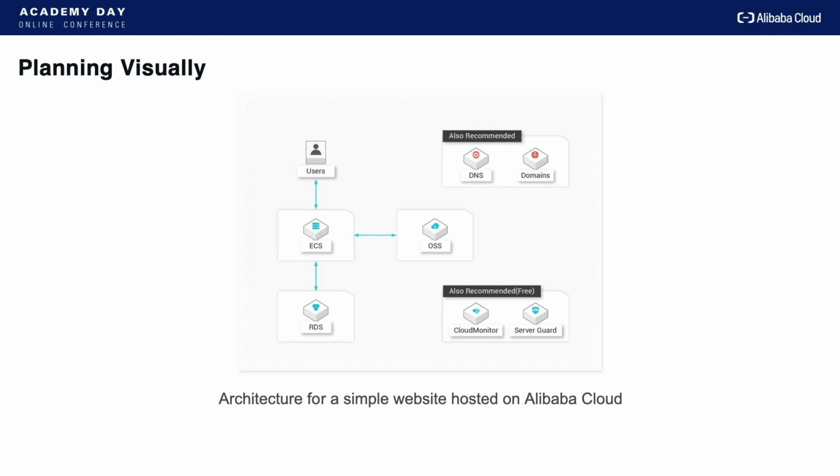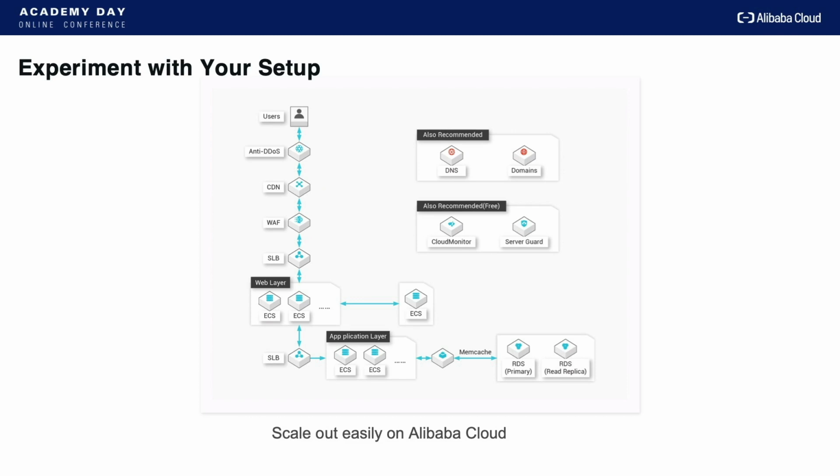As mentioned previously, you can easily scale up your architecture on the cloud to match the growth of your business. This allows you to experiment with different configurations and setups. You can take advantage of the pay-as-you-go billing method and our free trial to test your architecture. Once you're ready to commit to a final architecture, or if you face any technical issues, feel free to raise a support ticket on your console or contact us directly for a one-to-one consultation.